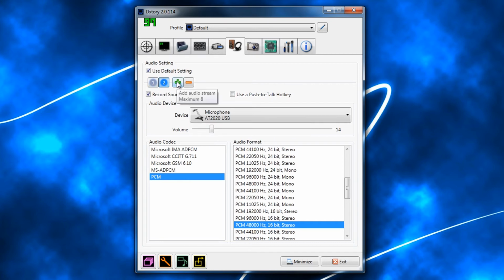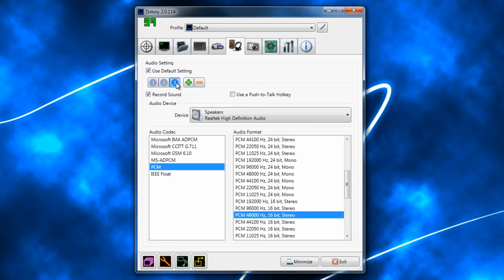Now, since you can add multiple ones of these, you can also set one up if you're using a program called virtual audio cable or something like that. I believe that's what it's called. You can actually set it up so you can have Skype into its own audio layer. So if you're talking to people on Skype while you're doing your gameplay and you don't want them in the actual video, you can just delete that audio file afterwards, which is amazing. I'll show you yet again how all this works at the end.